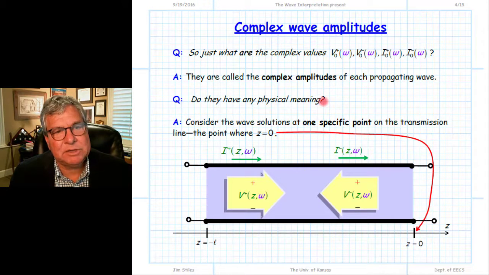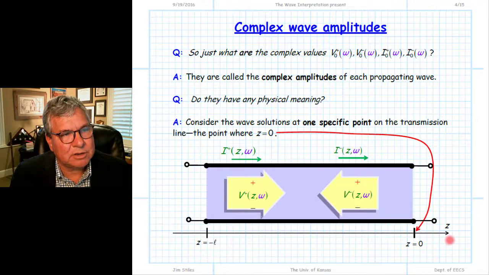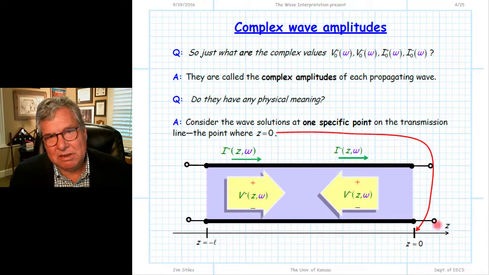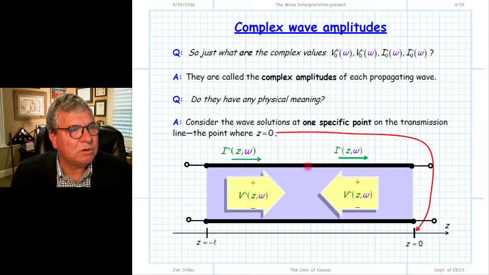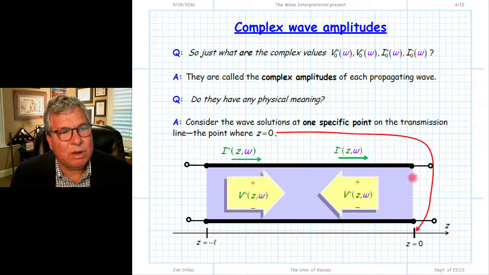Now, do they have any physical meaning? Well, let's go through and look at our index for our transmission line and consider the index that we call z equal to 0. Generally, that is the point at the very right end of the transmission line. We have z equal to minus L here. We're increasing z, although z is negative, all the way up to z equal to 0. That's the standard notation. We don't have to use that, but that's typically what is used. So for this standard notation, it would be this location right here. Let's see if we can determine then each of the wave functions at that particular point. We're going to insert z equal to 0 into, for example, V plus, and see what we get.